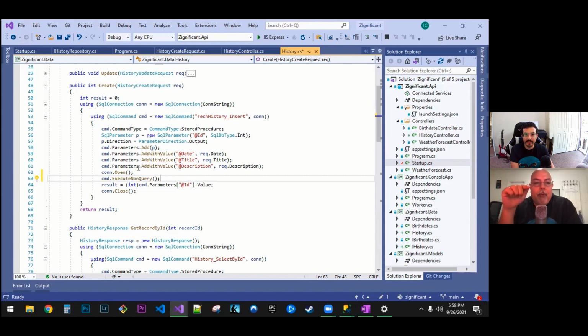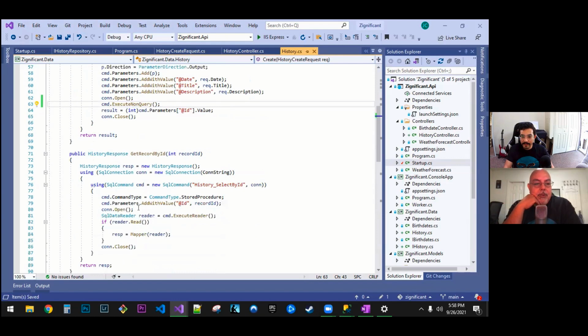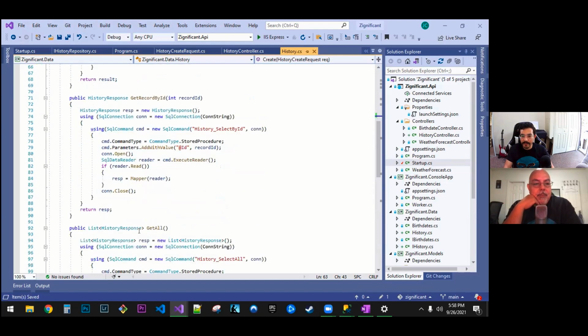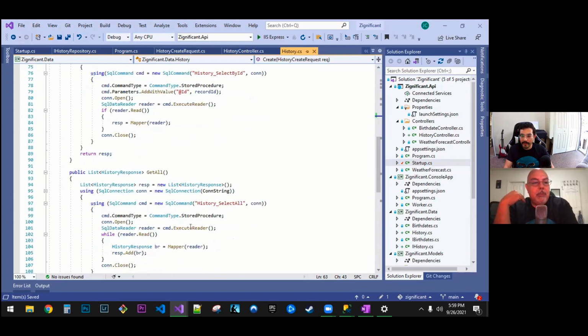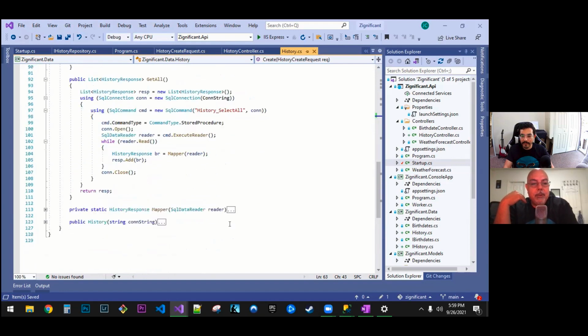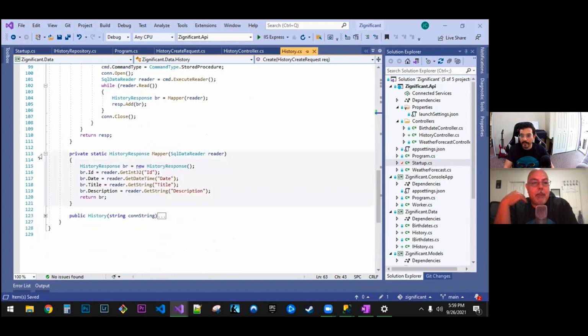And at that point, that actually runs the store procedure that we just looked at, and it will assign that ID value. Got it. Is there any other ones that you want to look at to make sure that we didn't forget the execute on those? See how you got to execute reader on line 81? So you're executing and you're getting the values. Same thing on line 101. That's the mapper. That's good.